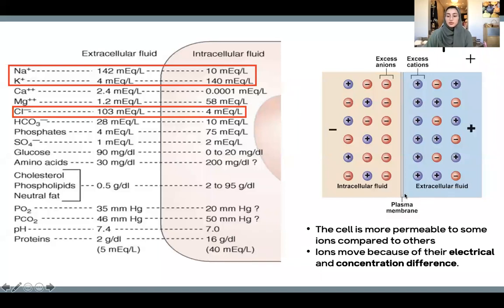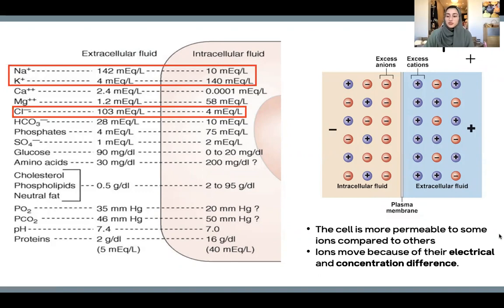And this is exactly what I was talking to you about, having an electrical difference and a concentration difference, right? This is a concentration difference because sodium is very high outside of the cell, chloride is very high outside of the cell, and potassium is high inside of the cell. Remember diffusion. This would drive potassium to go from inside of the cell out, and sodium to go from outside of the cell in, and vice versa. So this creates a potential. This is the whole topic of our lecture. This is what we're learning about.